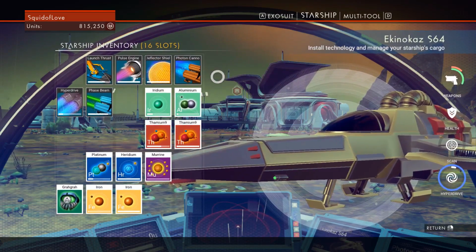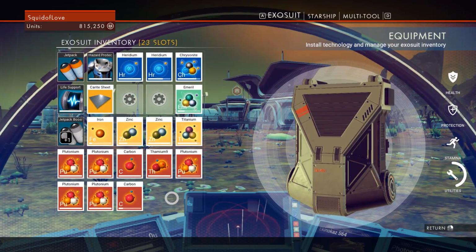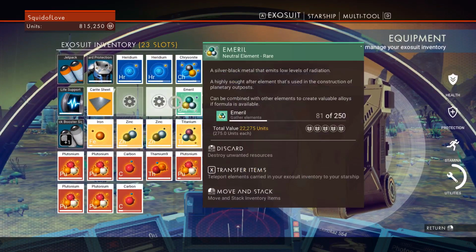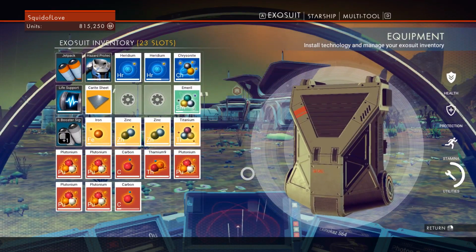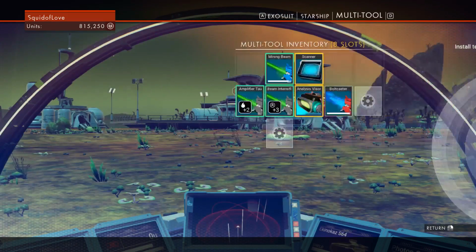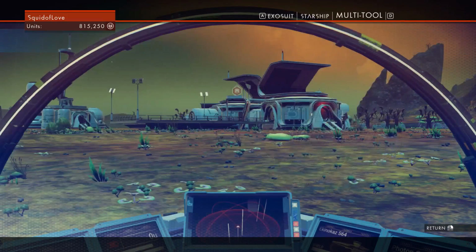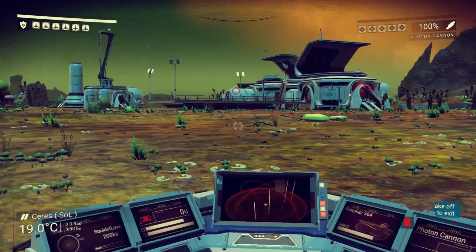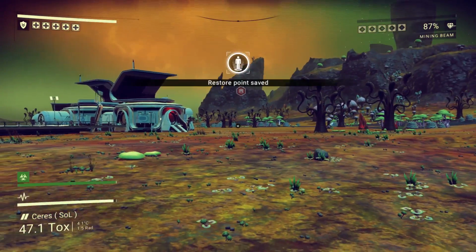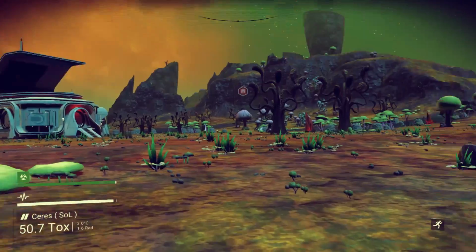My goal and my first priority in No Man's Sky was to start expanding my inventory on my exosuit, Starship and multi-tool, in general upgrading my gear so I could carry more, so I could get more upgrades for the different equipment I am using, such as the life support, the hazard protection, my weapons on the Starship. As you have seen, at that moment I was sitting at 23 inventory slots on my exosuit. I am right now a little over 30.